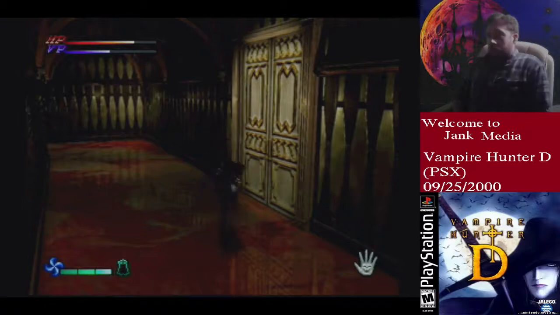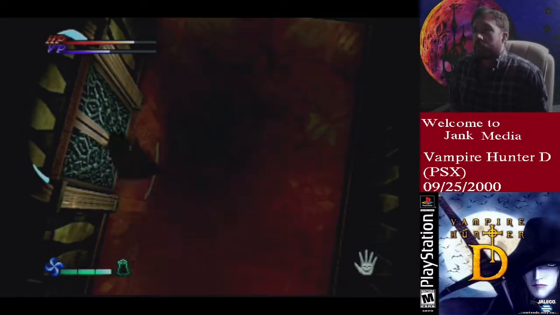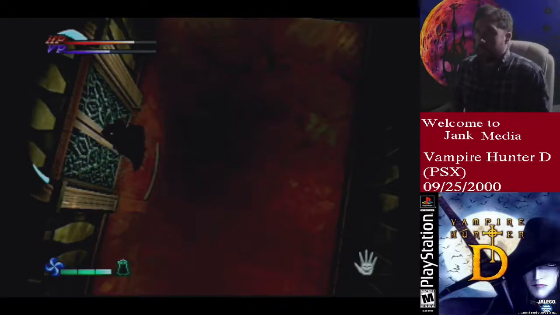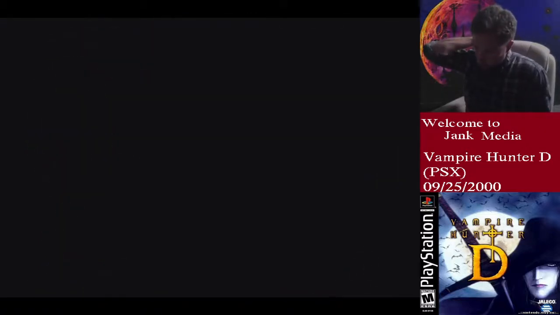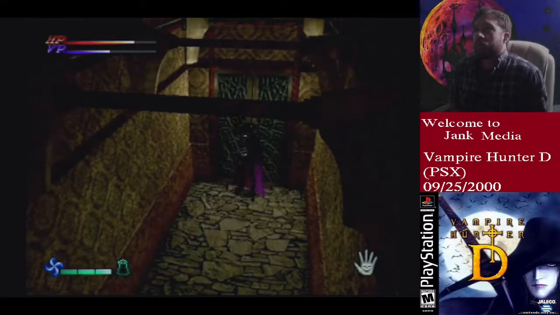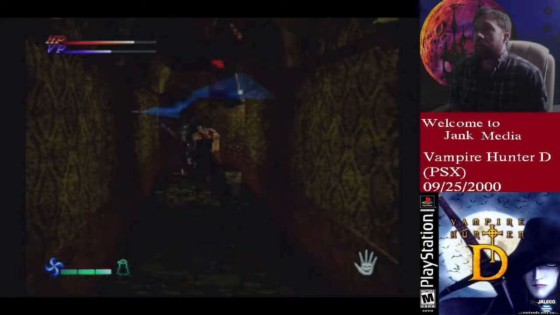So this is cool, and I found this out just the other day when I was playing. I knew that you didn't have to go in there, but it's kind of like Resident Evil. This gives you the option to go about a different way, and you'll see a different scene at some point, which is what I'll do. All right, so we got a vampire there.